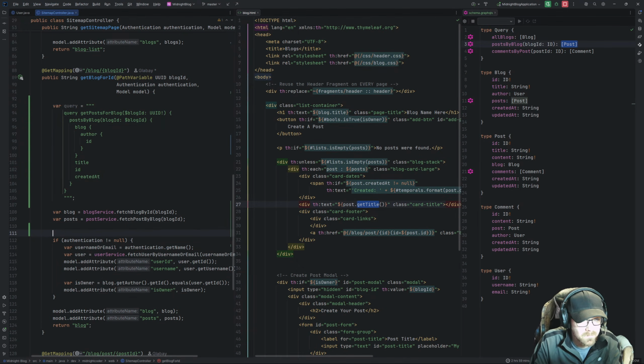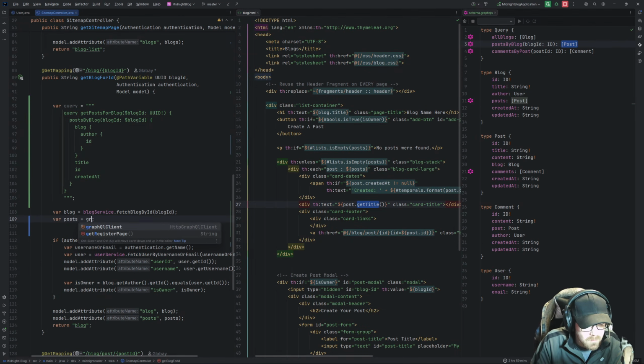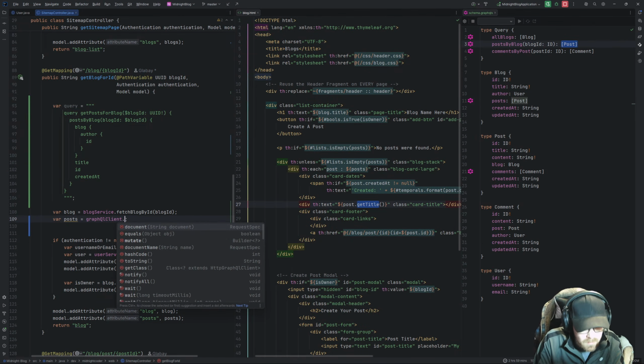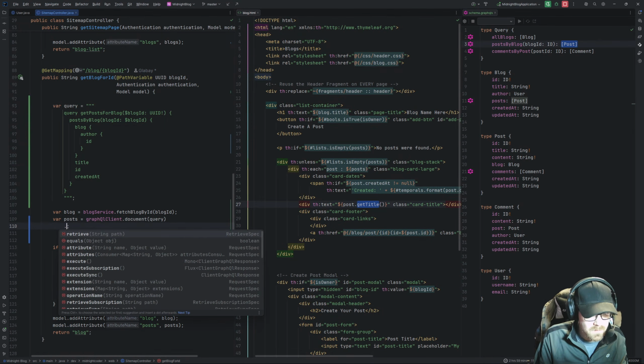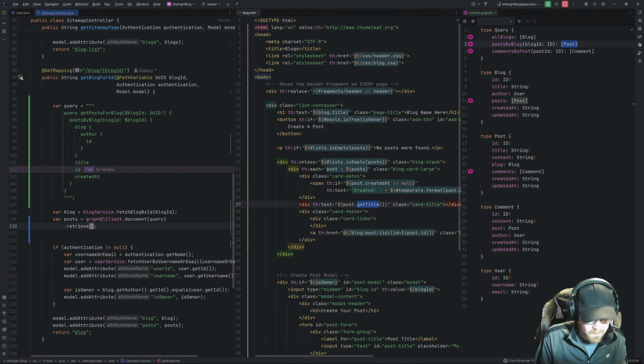So we can come into here, and with our lovely GraphQL client, we can document this query. We can say that we want to, what was it, retrieve posts by blog. We'll find out if I need to pass in the ID with that.